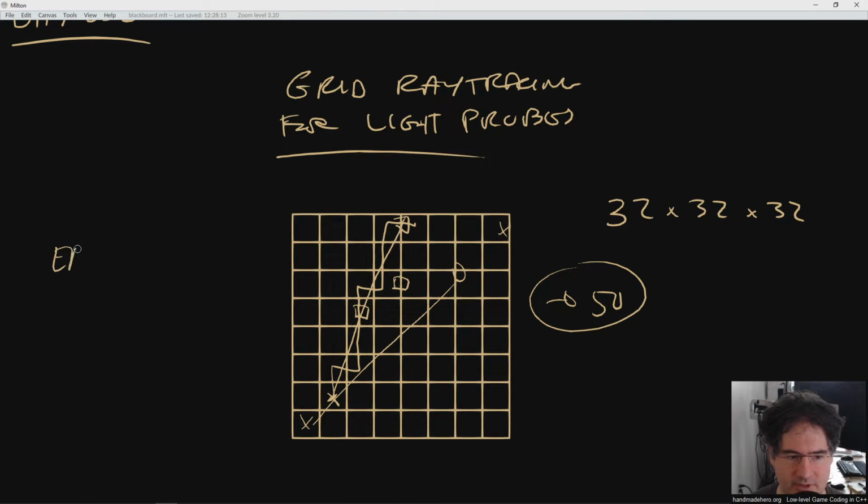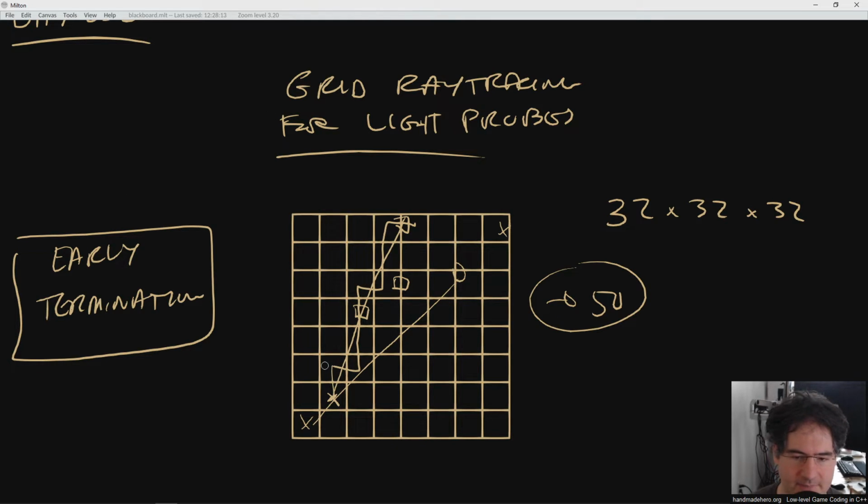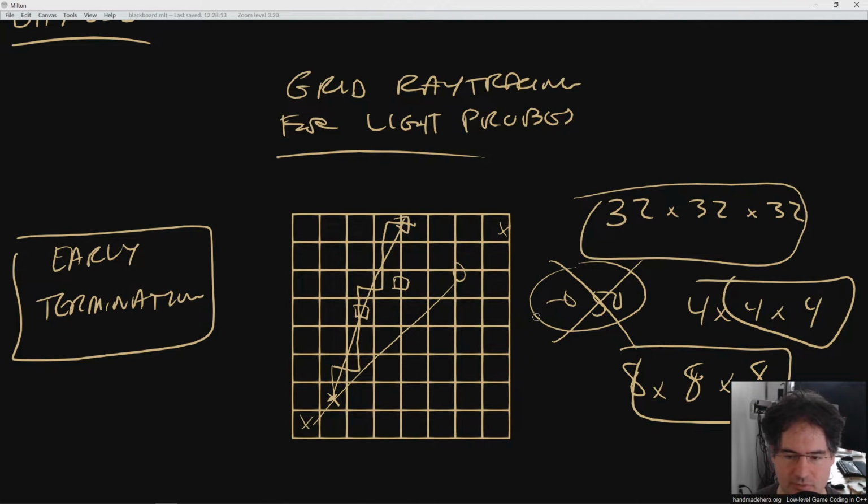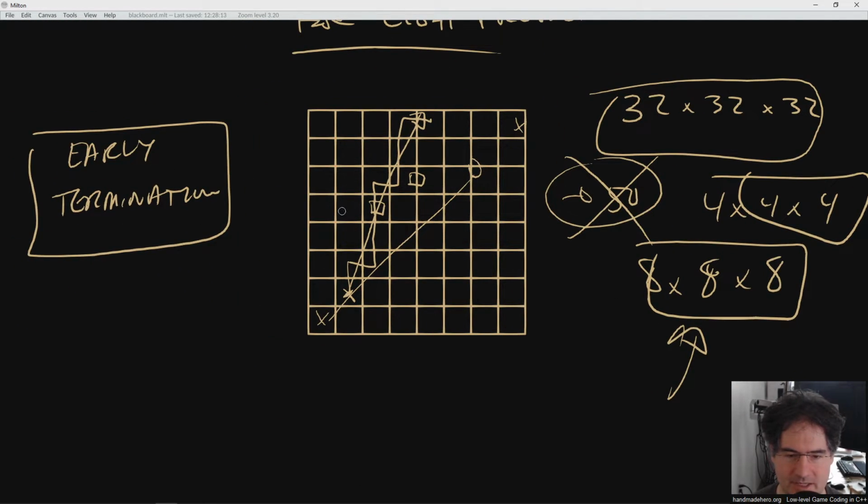But then I realized something. I realized that early termination is totally awesome, right? So here's the thing. Suppose you want to put a hard bound on how long this thing can take, and you just want to say, I don't want that case to ever occur. Well, we have light probes at every grid square, right? So if we instead say, look, this thing operates in like a 4x4x4 or an 8x8x8. That's it. We don't care how big the total voxel is. We only care about a subspace of it.